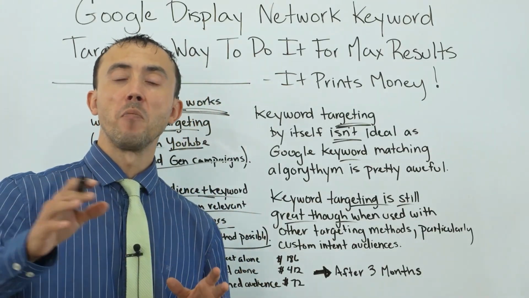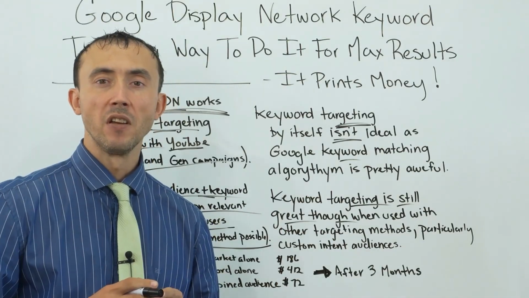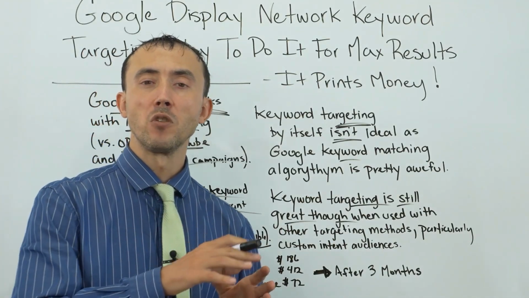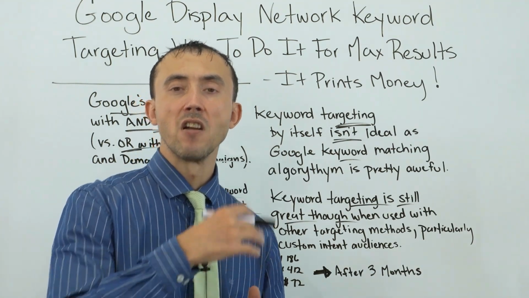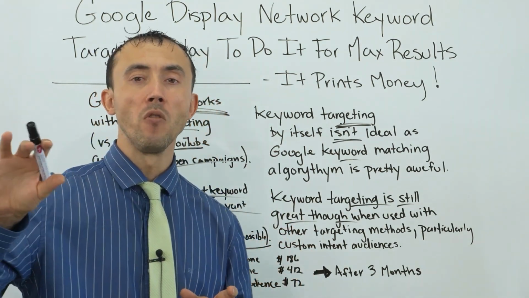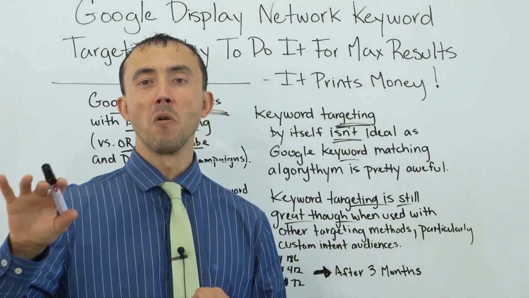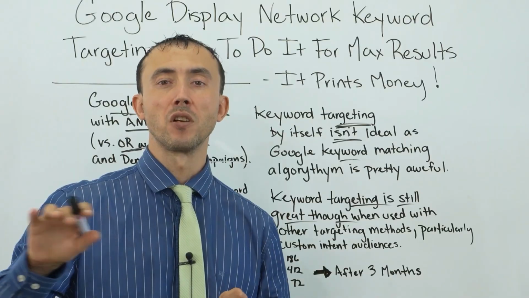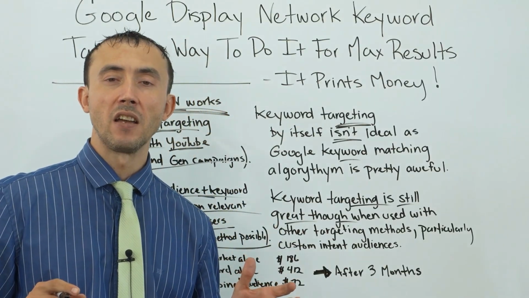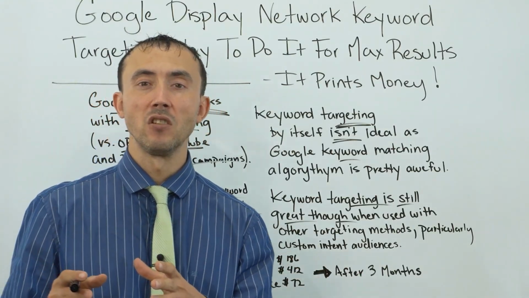And we wanted to run our banner ads on this article on this particular news website, and we would target that website domain as a whole as a placement, and then we would have keywords related to that competitor layered on top in terms of the keyword targeting, so that effectively our banner ad would only be able to show up on that particular web page of that particular website because there's no other pages on that website about that particular competitor. And it worked beautifully. So instead of advertising across the whole website like you would think you might have to do, we could advertise on just that web page by itself.